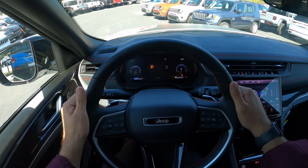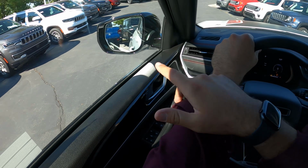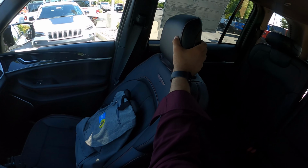Well, let's talk about visibility before we set off. Here's your visibility over the hood. Both the mirrors, we do have blind spot monitoring. And then throughout the rest of the rear.